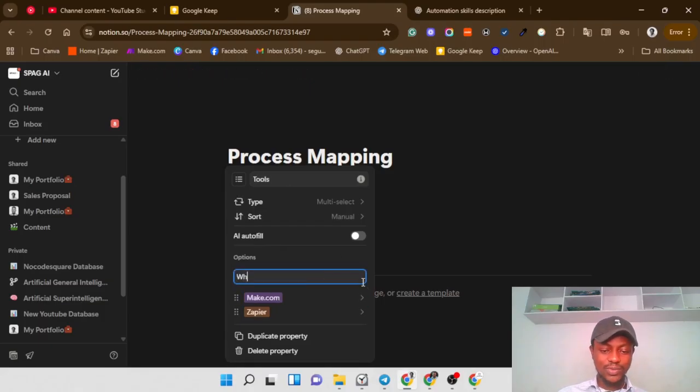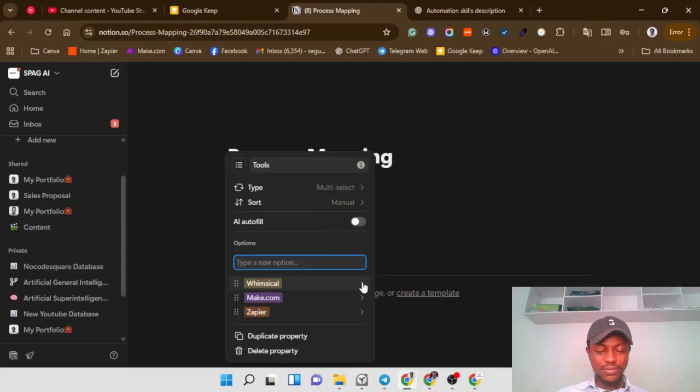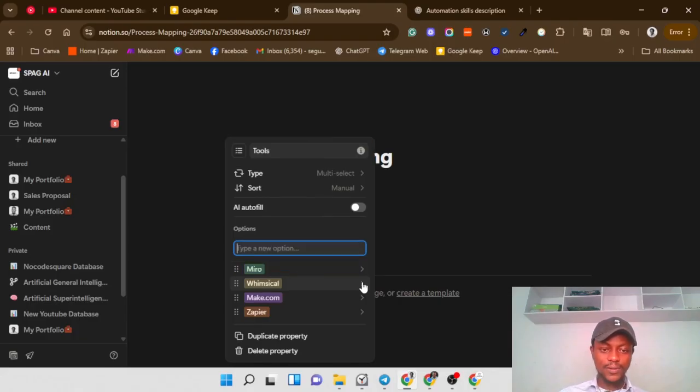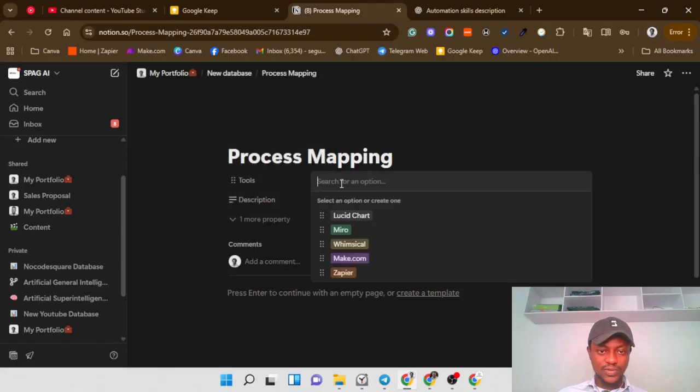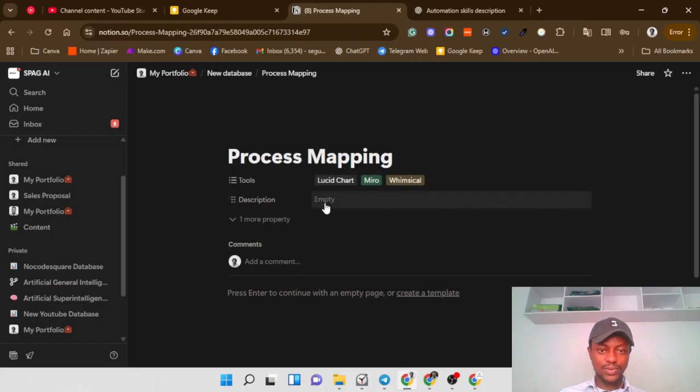We use something like Whimsical, we use Miro, and sometimes you can use Lucidchart, right? So that's the kind of stuff we do.